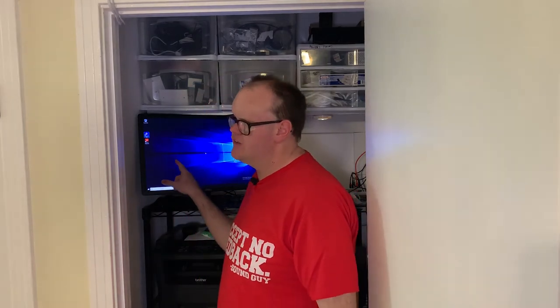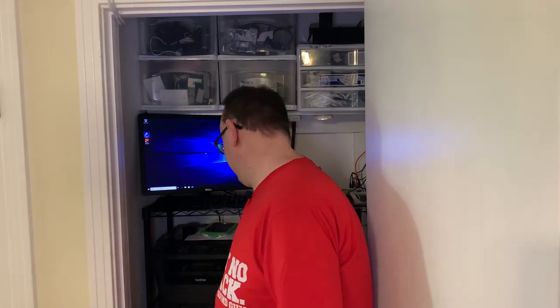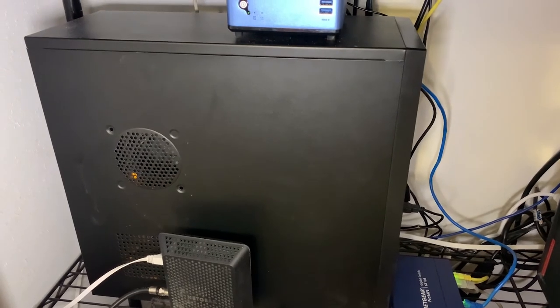Moving down, this is where the magic happens. This little one on top is the Zotac box I mentioned — you can see the Windows 10 screen behind me. The big case underneath is the Unraid server, which we use for everything: shared drives, homeschool files, Plex server, central storage for all our devices. It's nothing special honestly — an old desktop dual-core AMD A6 with 16GB DDR3 ECC memory.